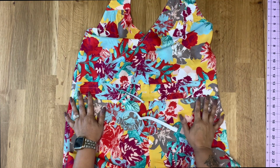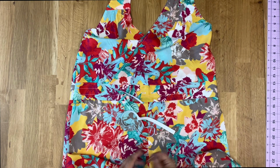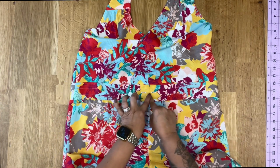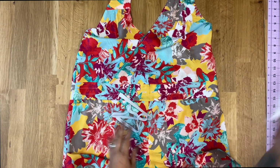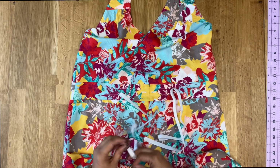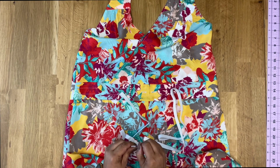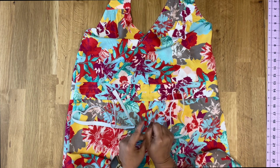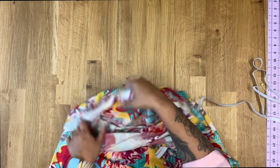All right, once you have attached your pants to our casing, we're gonna go ahead and insert our elastic. So it's gonna be easier because we're doing 2 rows of elastic at the top and then a drawstring or cording, whatever you've chosen to use for the middle. It's so much easier to sift your elastics through at the same time as opposed to trying to do one at a time and then doing that last one with your fabric sort of already bunched up. So I'm gonna go ahead and put a safety pin through both of my elastics.